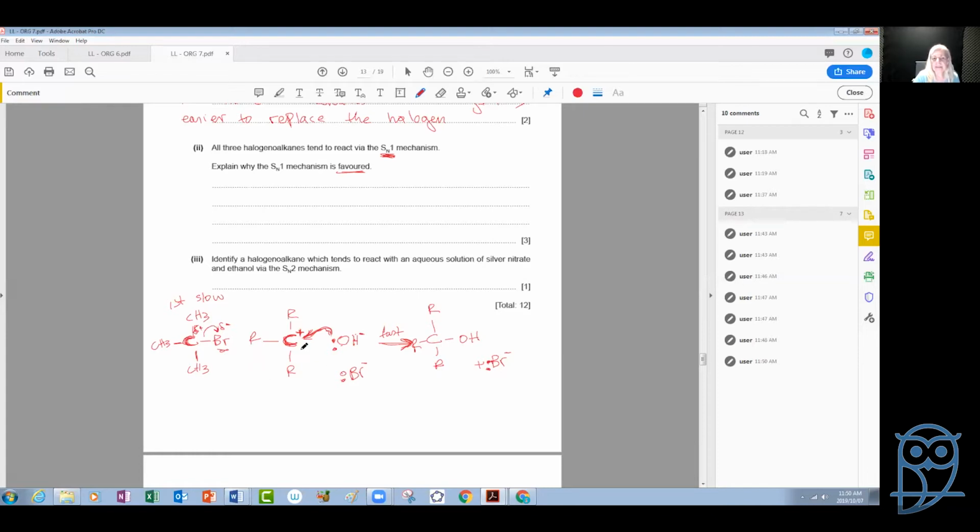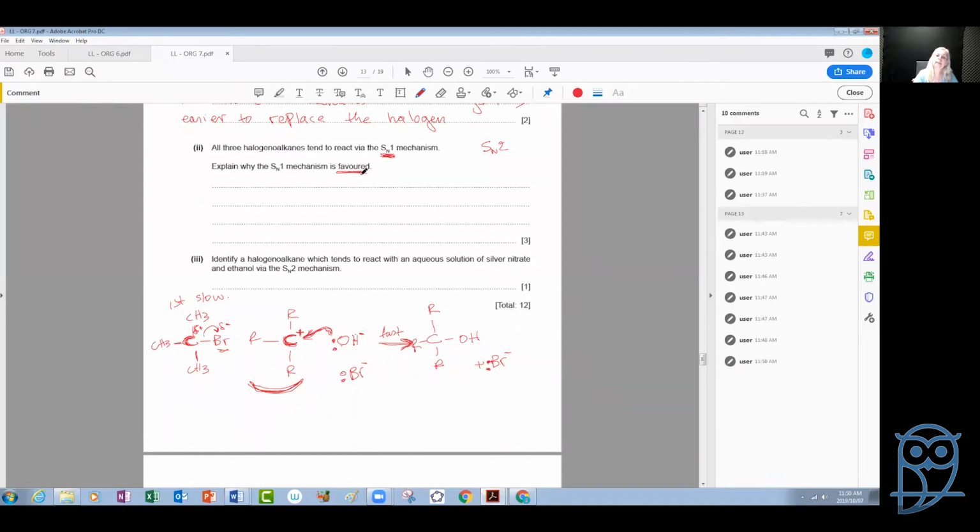Now, the important thing is the formation of this carbocation as an intermediate product in this mechanism, which does not happen in the other mechanism, which is called SN2, which applies to primary halogenoalkanes. This mechanism happens to tertiary halogenoalkanes, like the ones that we have here. So, okay, this is the mechanism. Now, it's nice to have it in front of us, especially this carbocation, when we need to answer this question. Explain why the SN1 mechanism is favored here.